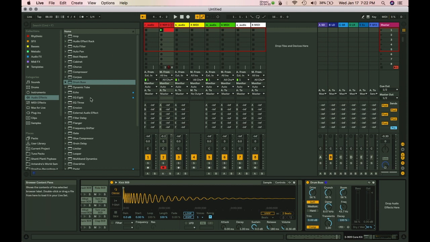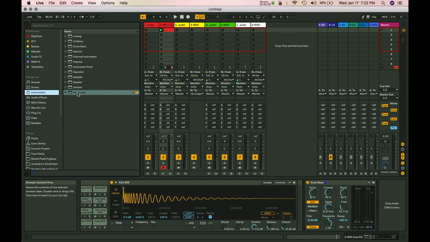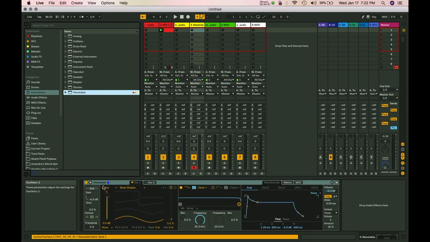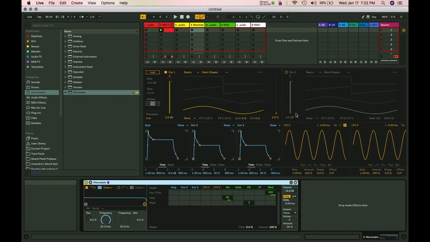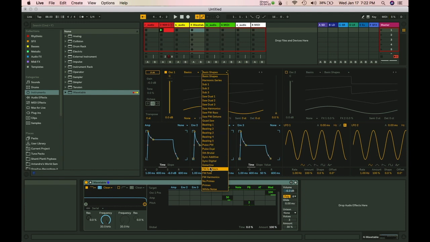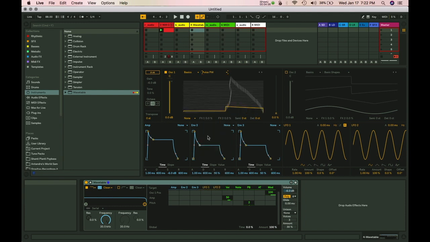Next up, there's a new instrument called Wavetable, which is a wavetable synth, as the name suggests. I'm going to drop that on there, and if you open this up, you get the expanded view. Now it's a really cool synth. It's also very visual. You have all these different categories and different wavetables within the categories here. You have two oscillators and you have a sub. You can turn off and on and change the octave and tone, the gain amount. You can also transpose the entire synth right here.